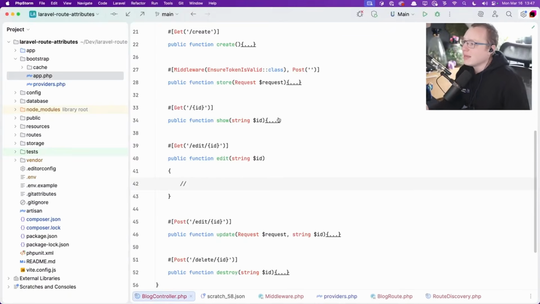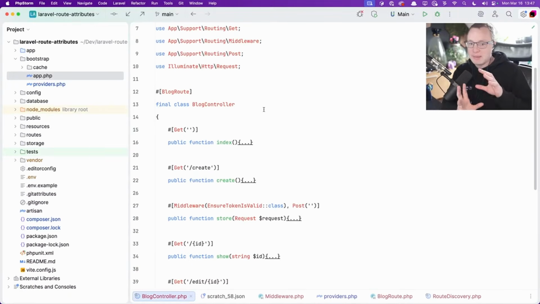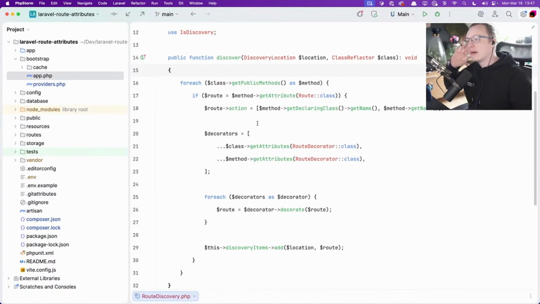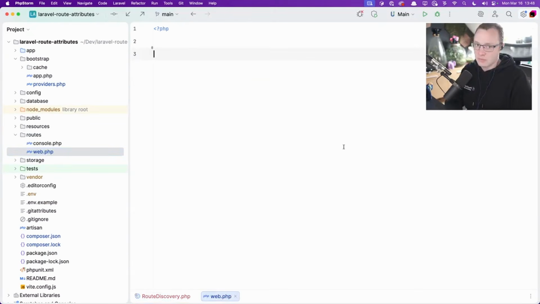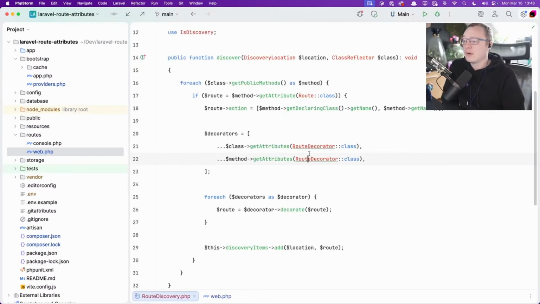What I hope is that this is kind of a slightly better demo of what discovery is about. It's not just about registering classes in the container. It's about truly looking into whatever code is written and understanding what the developer wants to do with it without having to do a lot of config stuff. Like, for example, route files as with Laravel. Now, I know people like route files. I think the attribute approach is much better, especially with route decorators.